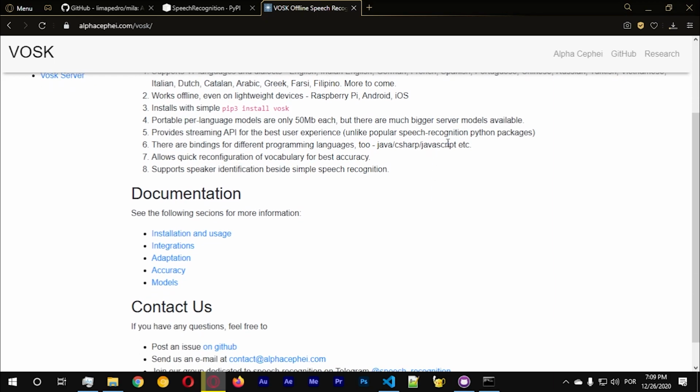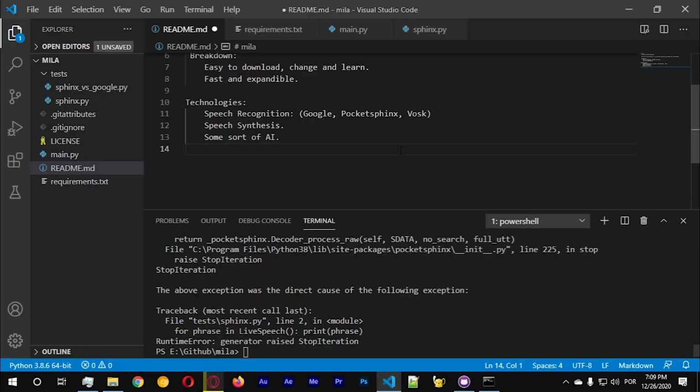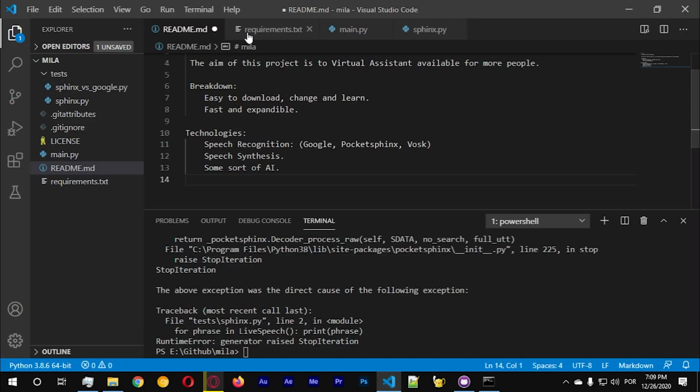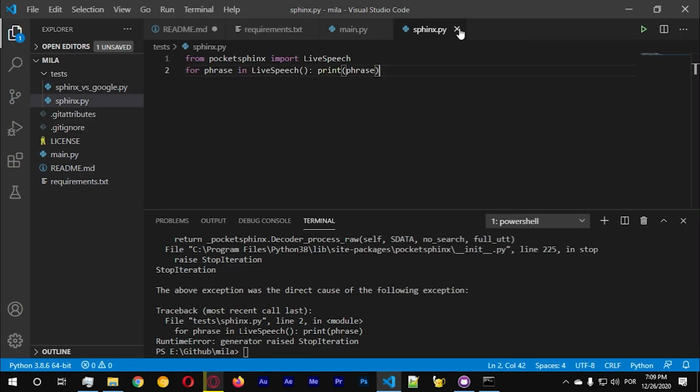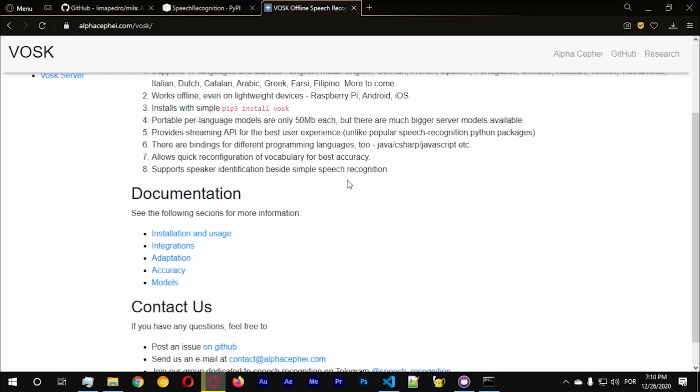So we could choose the size of the models. There are quite a bit of models available, which you guys should definitely check out. We got bindings for different programming languages. So besides this speech recognition one, which we were using until this point, Vosk is kind of language agnostic. We could use it in the main languages such as C# and Java.